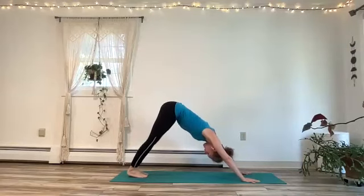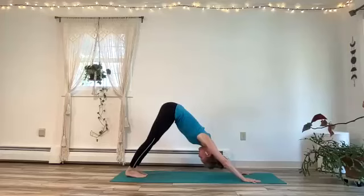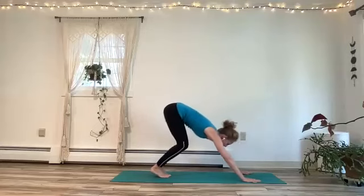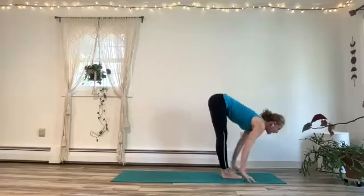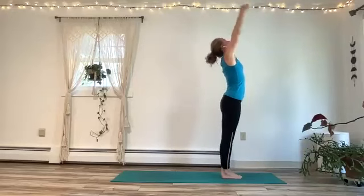Good. Opening up your armpits here. Maybe shift your weight back towards your heels a little bit. And just ask your armpits to stretch. Ask your shoulders to stretch. Maybe shake out your head. And we'll take the next inhale to rise your heels. Exhale, look forward. Push the ground away hard as you hop to the top. Lift halfway. Inhale. Exhale, fold. Inhale, come up. And exhale, returning to Samasthiti.